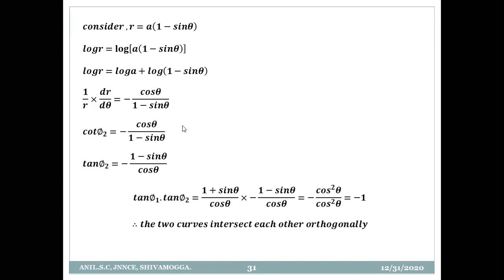Yes. 1 can be written as sin square theta by 2 plus cos square theta by 2 minus sin theta is 2 sin theta by 2 cos theta by 2. It takes a minus b whole square form. Yes, sir. We can do that, sir. Yes, you can do that also. Okay. But this is much easier, right? Yes, sir. That goes a little lengthy.